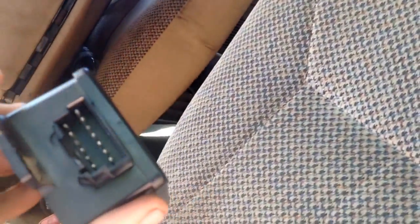With the key on, after you already have it wired, it may unlock, it may not. I can't assure you of that. If it doesn't unlock, it means your solenoid is bad. And if your solenoid is bad, you're basically going to have to take all that off, get in there, and basically break the solenoid out so the seatbelt unlocks. Well, right now, because that one got locked up and wasn't going to do it, I have a theory that this being locked up, like getting tangled like that, affected that one. So I'm going to wire everything back up to this, just because I got time, to see if it works. And if it does, it does. If it doesn't, hey, I know how to fix them.